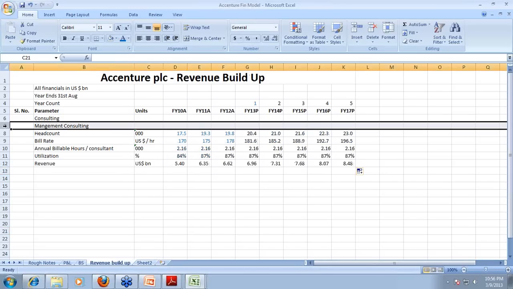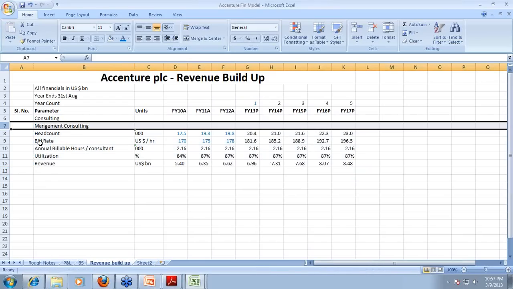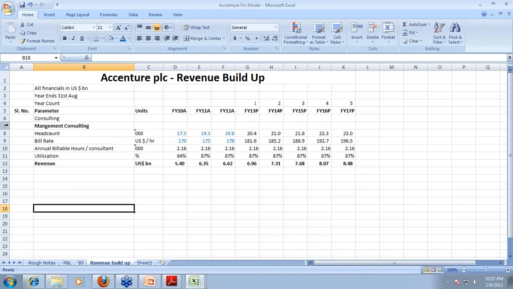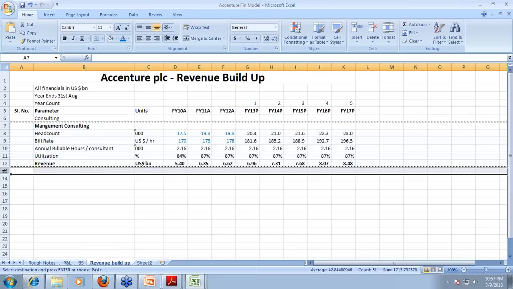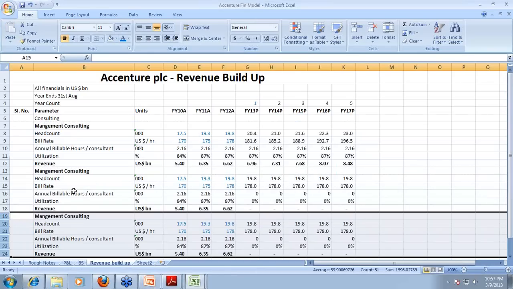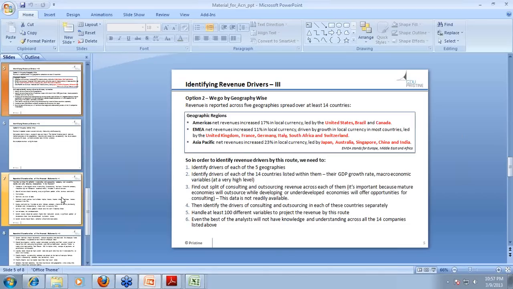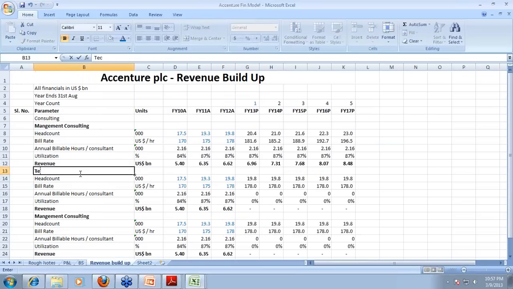So you copy this entire thing from here, Control C, escape. For management consulting, you change the heading here, and you have to do exactly the same thing for the other heads within the consulting. So one is this, Control V, and see what consulting is made of. Consulting is made up of technology consulting, system integration. So come here, change the heading from management to technology consulting, right? So your table is ready.